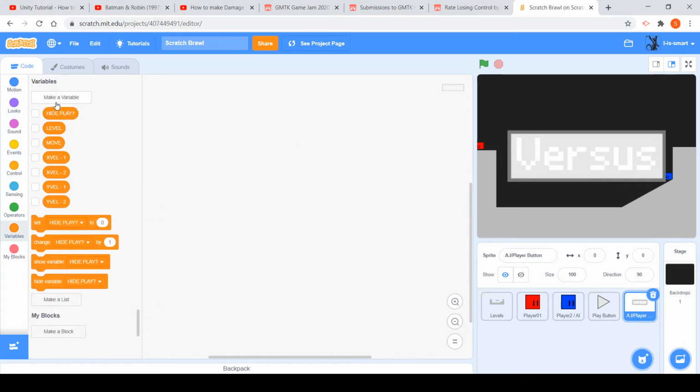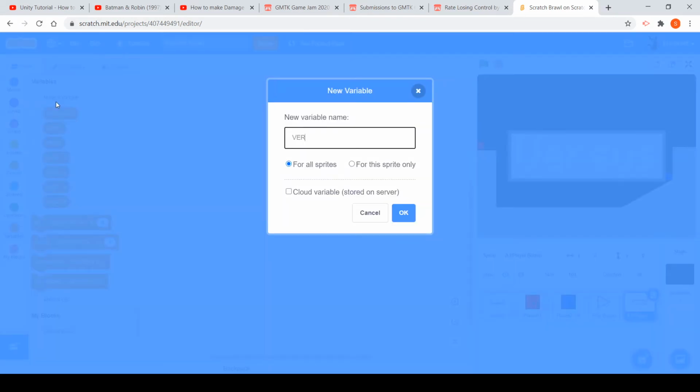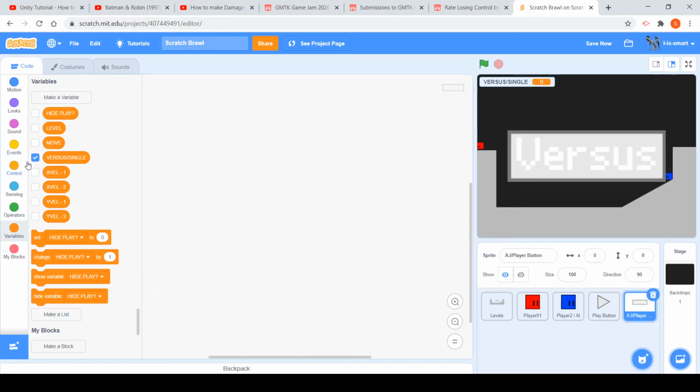First of all, we want to make a variable called versus slash single slash free play. Yeah, we will change this variable later. No free play yet. That was kind of a secret, but I mean, not really anymore. So then let's just press OK. This is a global variable, by the way, so it is for all sprites.